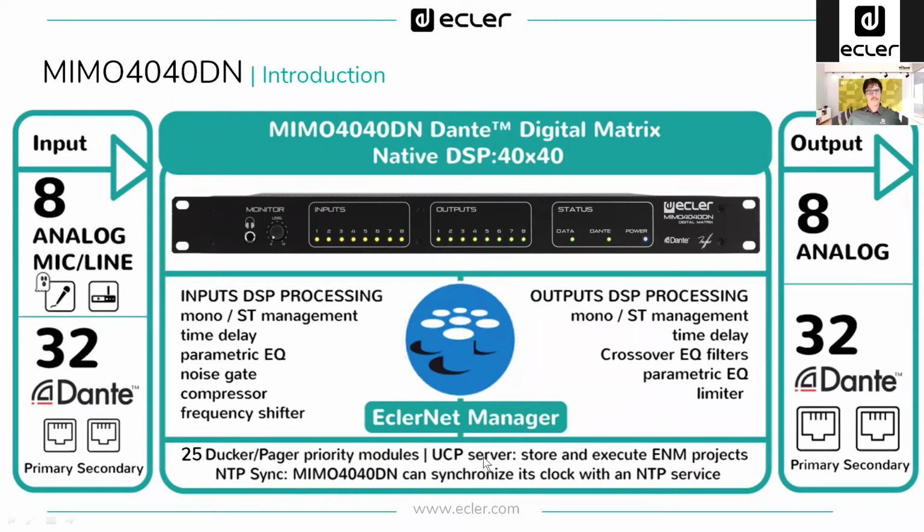It also integrates a UCP server. You know that we said before that for MIMO 1212 SG or 88 SG, we need a WPNet touch or a PC to be able to use UCP panels. In this case, MIMO 40 by 40 integrates a UCP server. So you don't need anything else. If it's connected to the network, obviously, you can just connect your PC onto the IP of the MIMO 4040 and you will receive the UCP panels if you have created them, of course. It also integrates NTP sync option, synchronization as the DuoNet player, which was not included in other MIMOs.